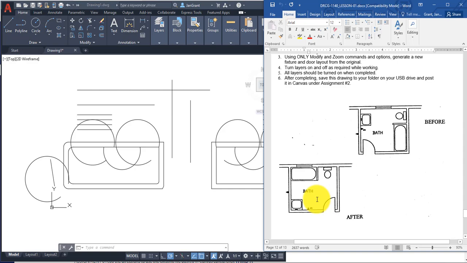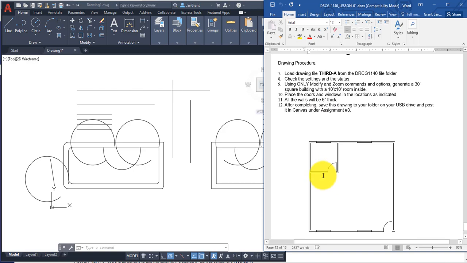So you'll be using commands like move and mirror, like the door is going to be mirrored probably, or rotated. You can rotate the toilet, move it, same with the bath and the sink. So do your best to practice those commands and create the after picture.